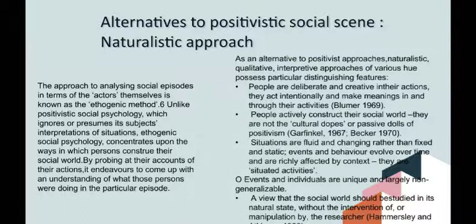Naturalistic approach. The approach to analyzing social episodes in terms of the actors themselves is known as the ethogenic method. As an alternative to the positivist approach, naturalistic, qualitative, interpretive approaches have various particular distinguishing features. People are deliberate and creative in their action. People actively construct their social world. They are not the culture's dupes or the passive dolls of positivism. Situations are fluid and changing rather than fixed and static.